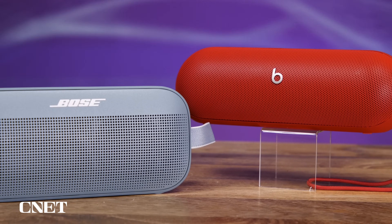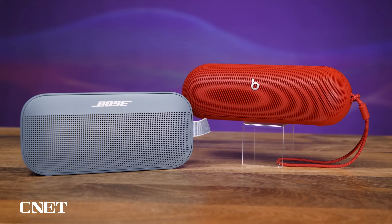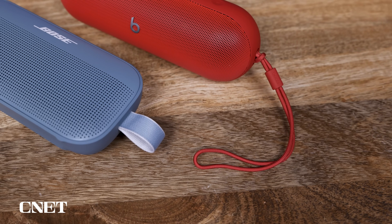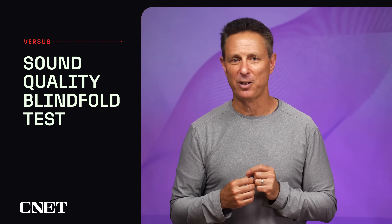It's worth noting that while the bass response is more impressive than you'd think for such compact speakers, there is a limit to how much bass these speakers will produce, particularly when you play more complicated tracks with a lot of instruments playing at the same time. Certain frequencies can end up getting clipped in those situations. The long and short of it is I can't really declare that one speaker sounds demonstrably better than the other, but let's hear what some of my colleagues think about the two speakers.